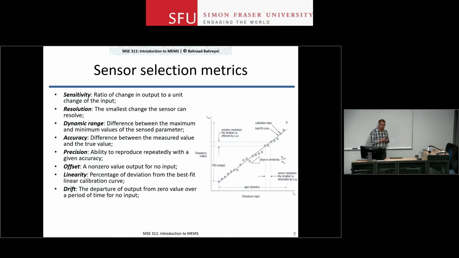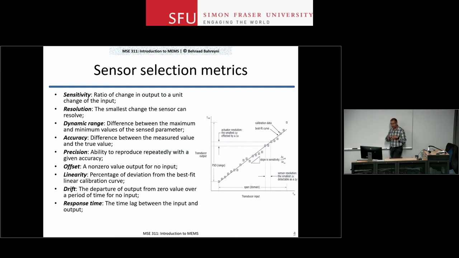So if you look at the sensor output, and if nothing changes around this sensor, without any change in the environment, you will see a little bit of a change at the output of that sensor. It could be due to different effects like aging, like all sorts of problems that may not be easy to model, but in most cases there is a little bit of drift in the output of your sensor due to events that you cannot really easily model or rule out.